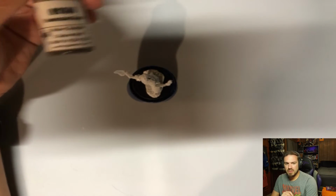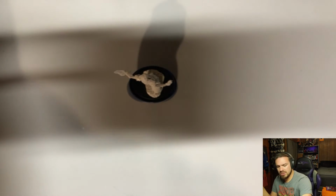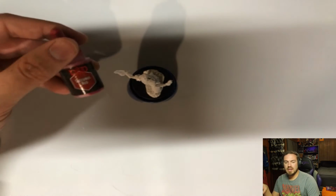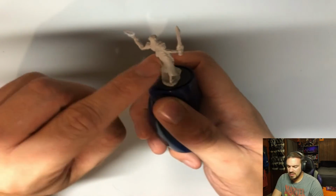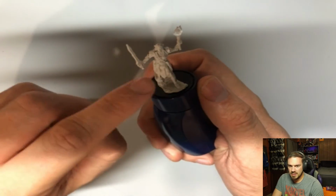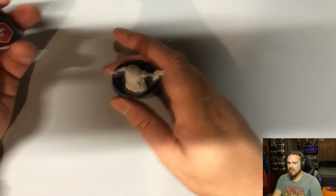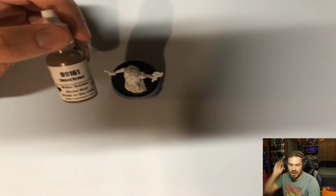Then we're going to be doing the wood stained brown for the wood handle on her torch. Next, succubus red for the rest of her cloth. So this will be this skirt here, and then some of the details in the cloth there. That will become more apparent as I paint it. Then shield brown will be her hair color.